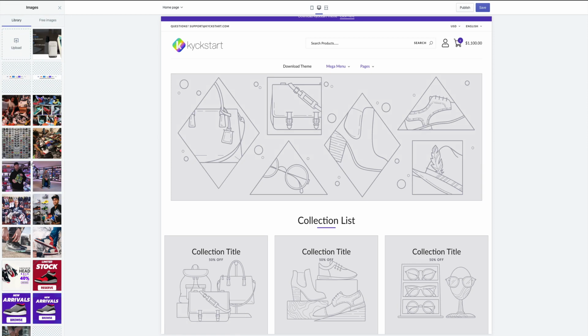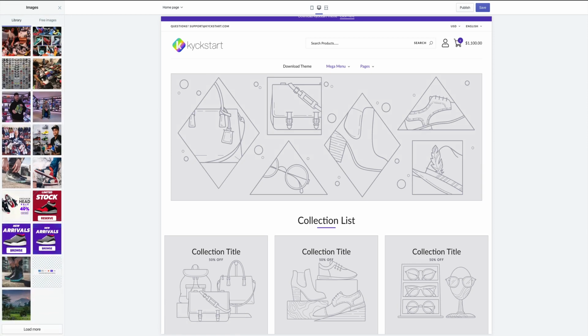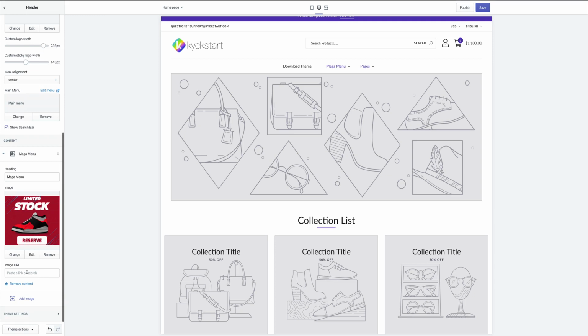Then you're going to select the image that you want to put there or upload your own image. So let's say I wanted to put this image here, okay? Or let's say this one, actually, all right? Click on Select. Then I can link this anywhere I want. So maybe I'm advertising a very specific product or a very specific collection or a gift card page or whatever it may be. I can link it. So let's say I want to link it to this product here, just like that.